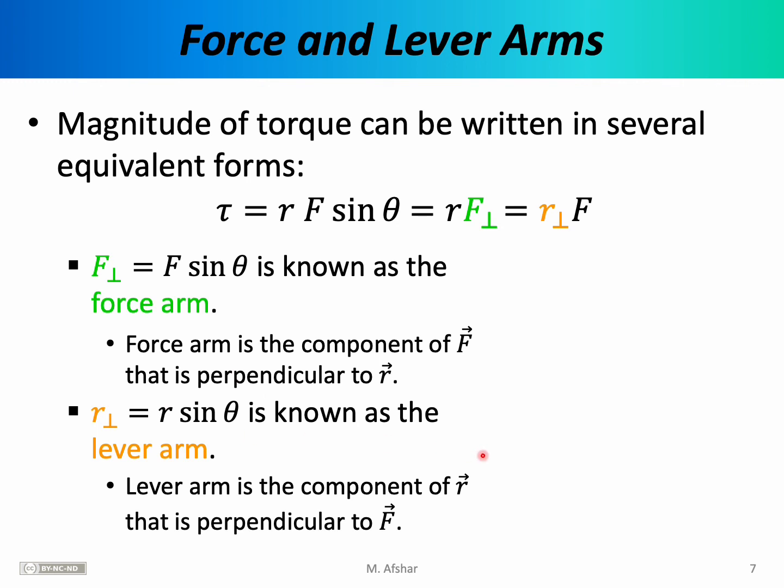In case you're wondering where this terminology comes from or why people might want to write torque in this manner, it helps to remember that whenever you have two vectors like R and F, you can always decompose one of them with respect to the other one. So for example, you might be wondering, here's vector F, how much of F is parallel to R and how much of it is perpendicular to R? It turns out this vector F can be written as the sum of two other vectors, F perpendicular and F parallel, where F perpendicular is perpendicular to this other vector R, and F parallel is parallel to this other vector R. We describe this situation by saying that we're decomposing F relative to R.